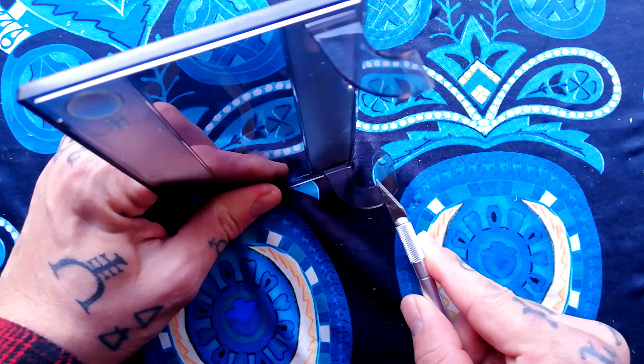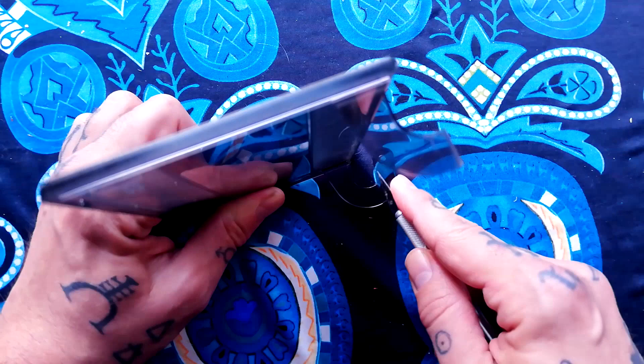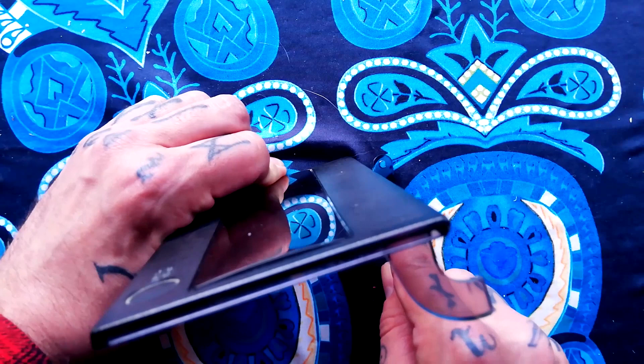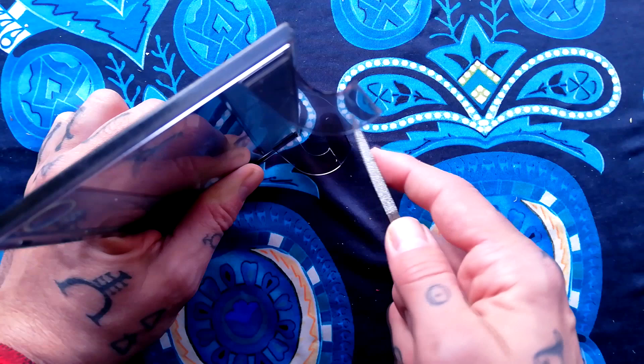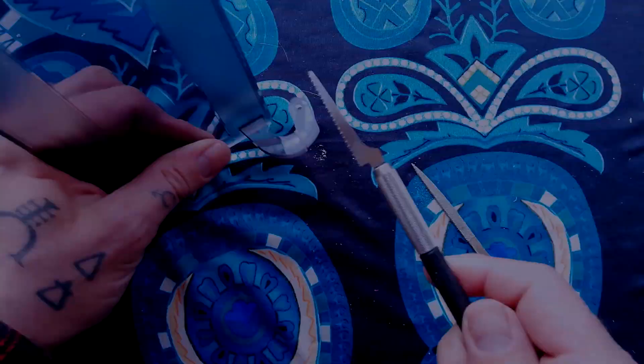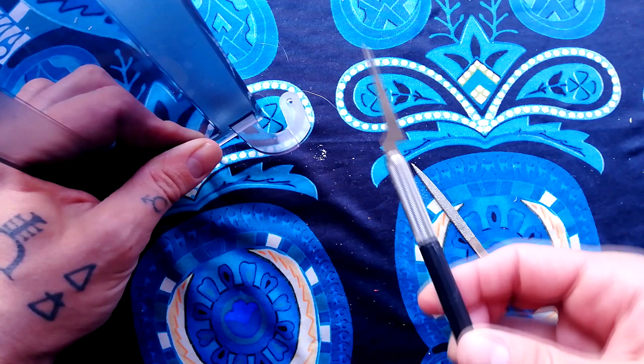If I had a craft saw, hacksaw, and a vise to hand that would probably be the best thing, but those are in storage after a house fire last year. So what I'm going to do is score here with a scalpel — I'm using an exacto blade — and then deepen that score using the edge of this little jeweller's file. I got a set for about seven or eight pounds and they're useful not just for filing but also for sawing plastic. Once that's wide enough I'm going to use this Tamiya craft tool, a little hand saw. It's good for getting into awkward spaces for cutting. It'll probably be a slower process than a proper hacksaw.